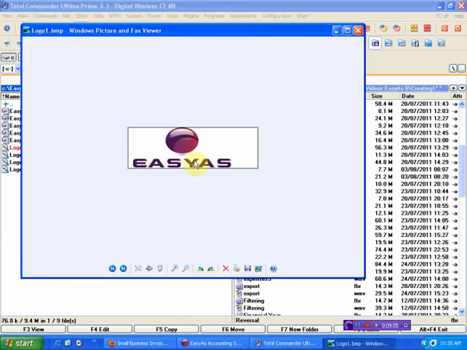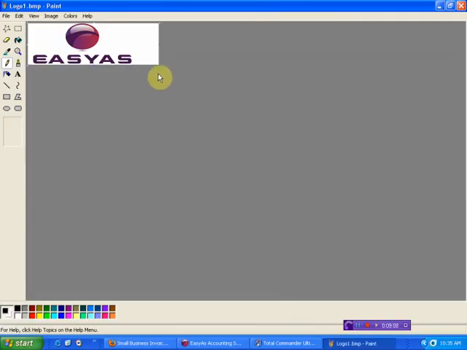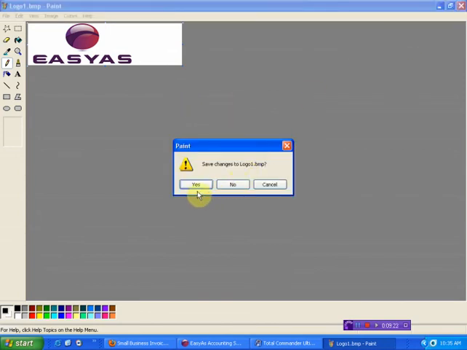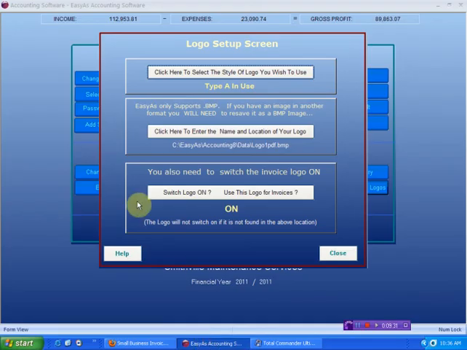You need to print your logo to a printer first. Print an invoice to a printer. See how it looks. And then if you use a program that stretches it, or if the image doesn't look quite right when you're printing to a PDF program, you might have to edit that logo, the original logo, and make it slightly bigger or slightly smaller, whatever you think needs to happen. And in this case, I had to make it slightly bigger to make it look good on the PDF. So you've got to be aware of that. There's these little tricky things you might have to be aware of, and it's really outside of Easy As's control, because they're not in control of programs that you're using on your PC. So just be aware there's a few little things.